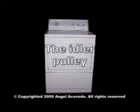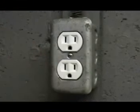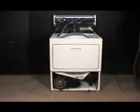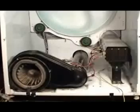How to remove and replace the idler pulley. Disconnect your electric or gas dryer from the wall outlet before proceeding. You should already know how to take the dryer apart up to this point. If you don't, please view the videos on how to take the dryer apart. Let me show you how to remove and replace the idler pulley wheel.